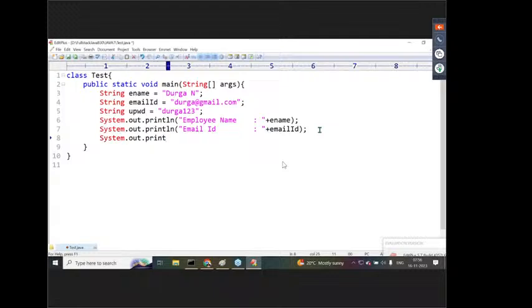Now System.out.println of, after completion of this, user password, UPWD. Now overall here we are trying to display.